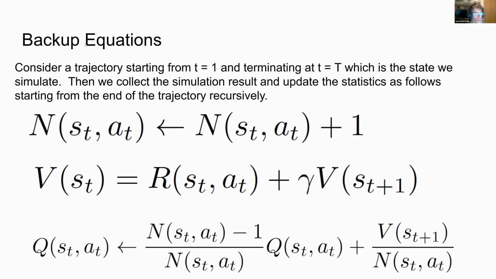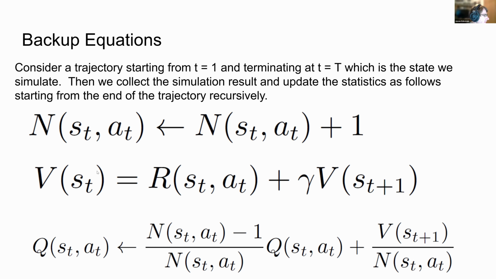Then once we go through the tree, we update the values such that the visit count is just incremented up by 1. So that makes sense. At every node in the tree, we're just keeping track of these statistics. We have to keep track of the visit count so that we can keep computing this average. Because the idea, just like when we have tabular estimation methods in reinforcement learning, is that this final update of the Q value is just doing an online update of the average of all of the V's that have been collected.